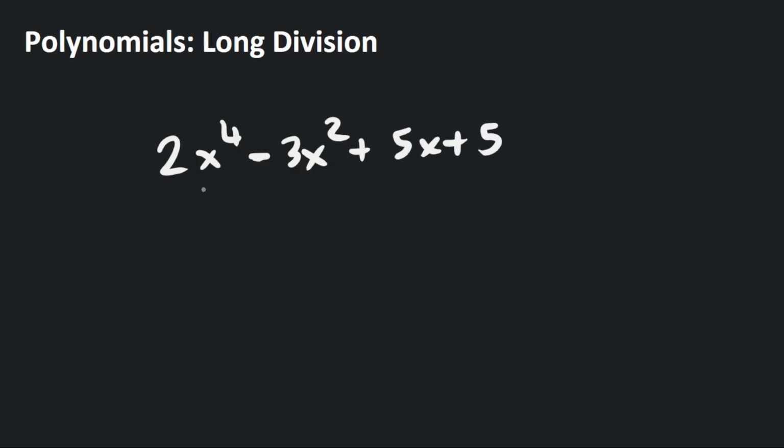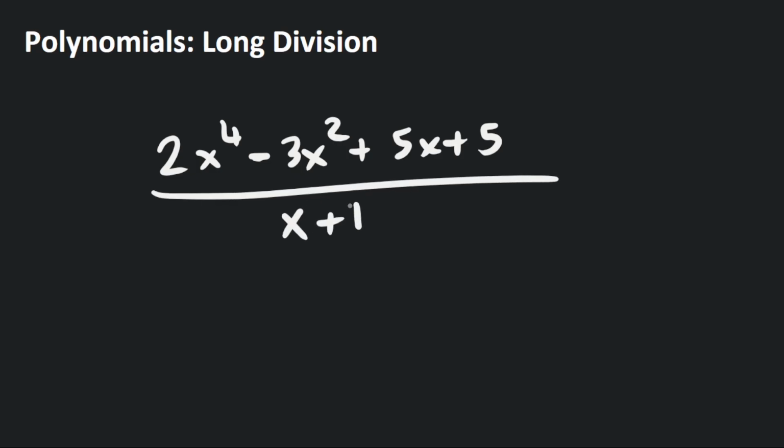Hey everyone, in this video we'll learn how to do long division on any polynomial. So let's say we have these two polynomials right here, 2x to the fourth minus 3x squared plus 5x plus 5, and we want to divide this entire polynomial by x plus 1, another polynomial, and we'll do it with long division. It's very similar to long division with numbers.